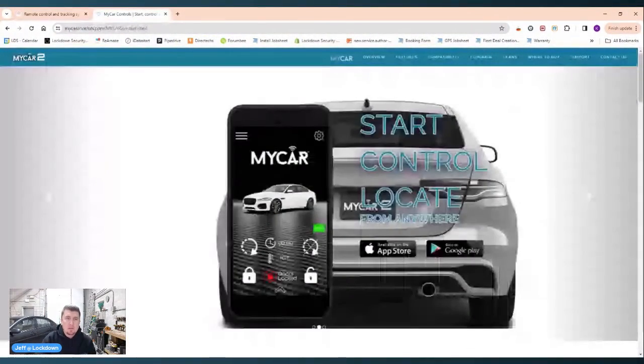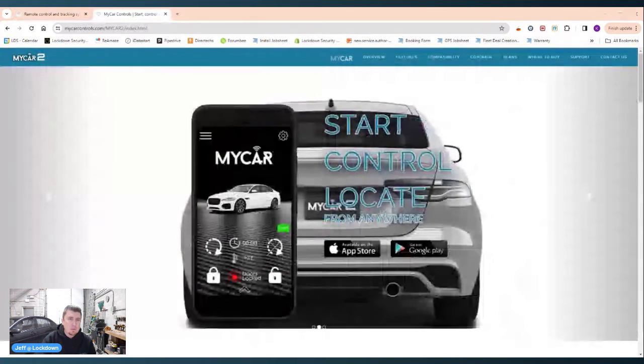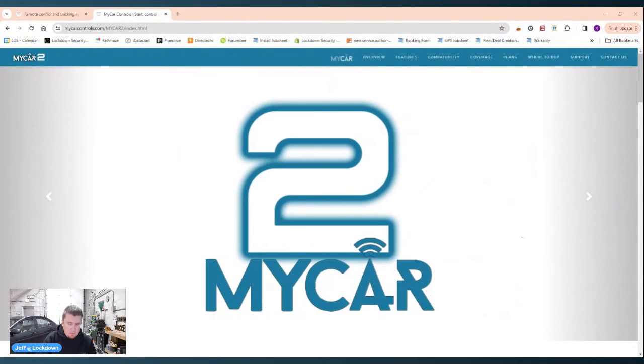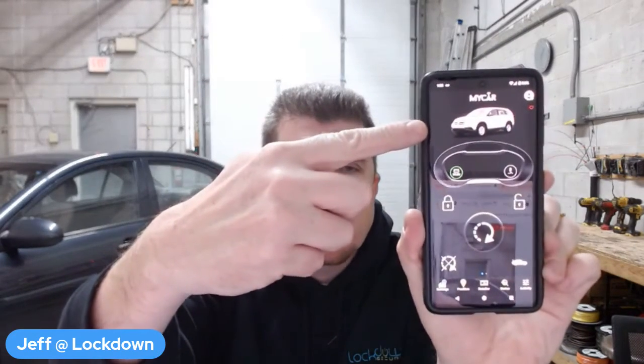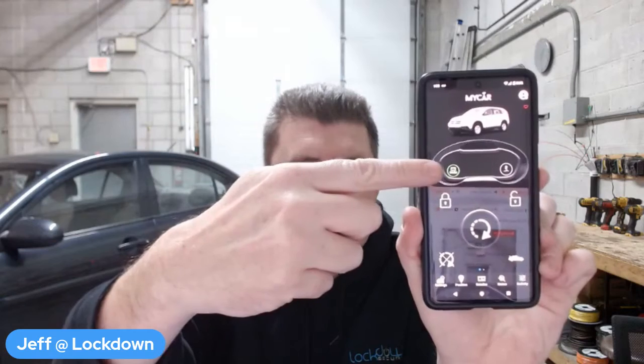Let me show you the MyCAR2 app. So let me go back over here. So basically MyCAR2, this is the older version of the app. The new version of the app is pretty cool. So essentially, if I make myself bigger on camera, here it is. Again, the camera doesn't really do a good job of picking up the phone with the glare and such, but you can see essentially I've got a car picture up at the top. You've got an instrument cluster. This is a gauge cluster.